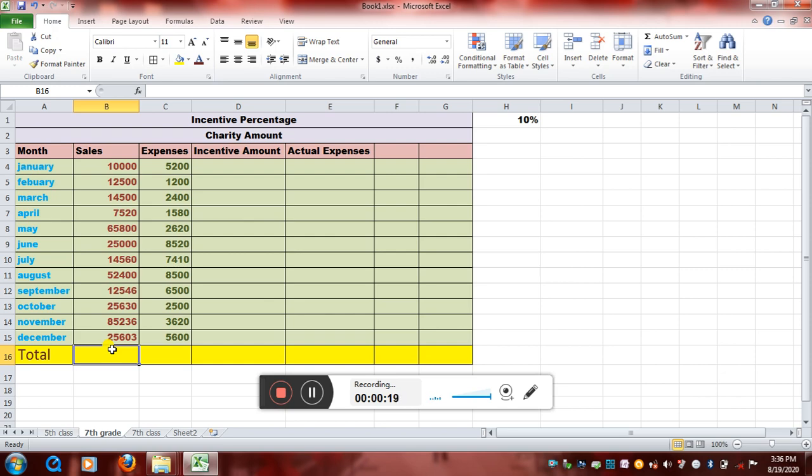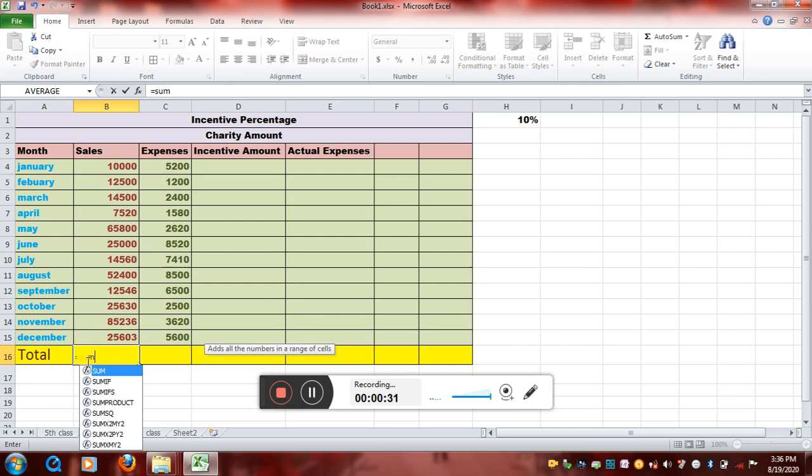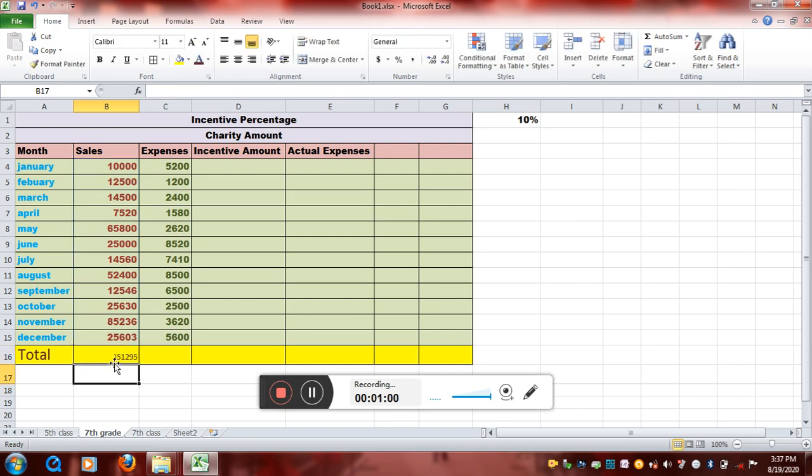Say we want to calculate the sum, the whole 12 months sales. So in total, what we'll write is equal to, then I'll write sum. Sum means to calculate, then we'll start with a bracket. Now you have to click on the cell from where you want to calculate and drag it to the cell where you want to stop. As you can see, instead of writing each cell address in the formula with the plus operator, I have just selected a range, that is B4 to B15. Now I'll close this bracket and click enter, and I got my result.